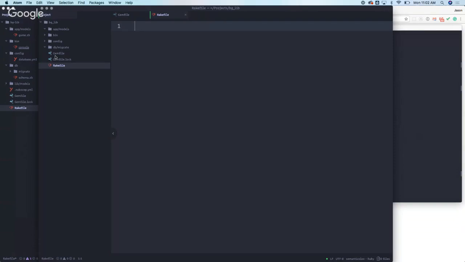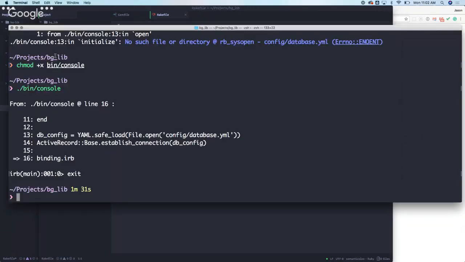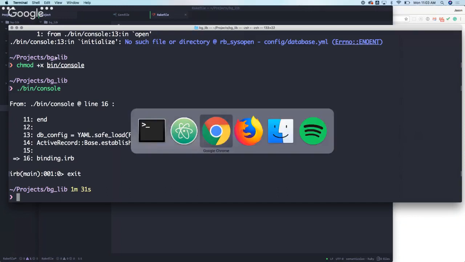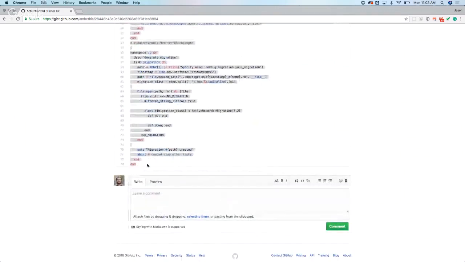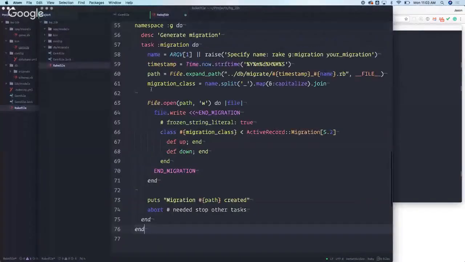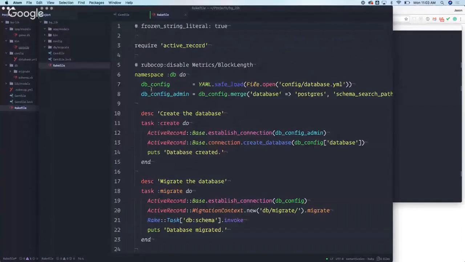Rakefile. Dot file or? Nope, just Rakefile. It's weird. Yeah, that's it. Enter, and then drag it down. There you go. Yeah, and then say yes to move it. It is so hard in here. Or just go in terminal and say touch Rakefile. Yeah, go to terminal and just type touch Rakefile. And then copy this big old file from the gist. It's the last one. It's 78 lines.